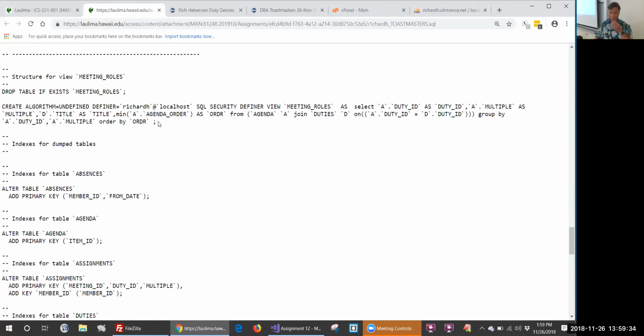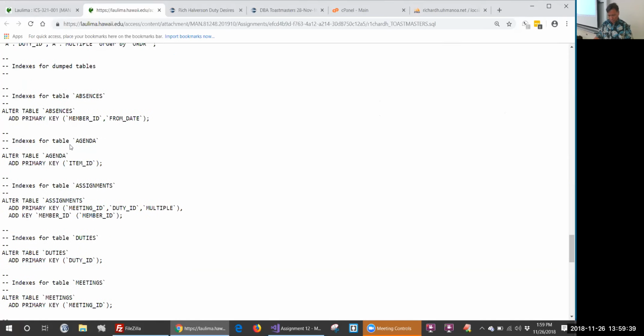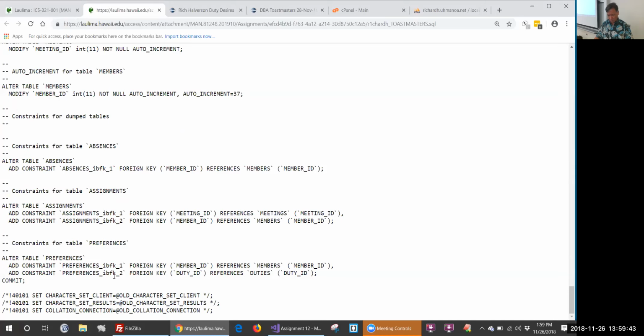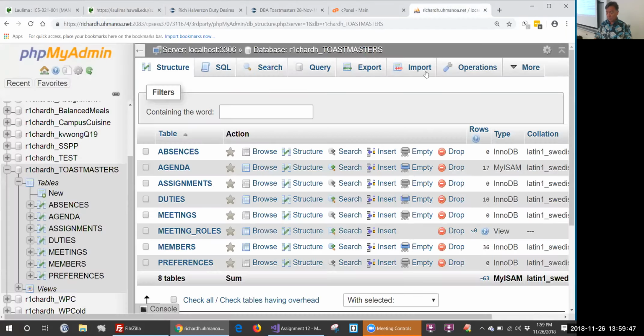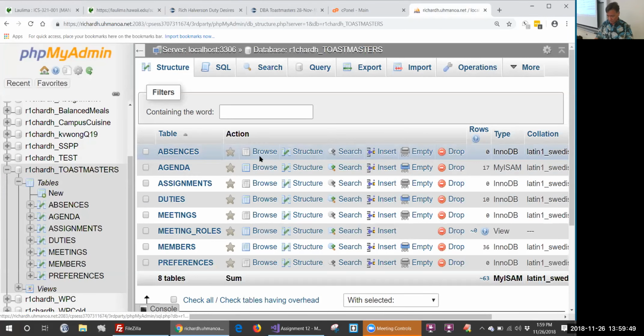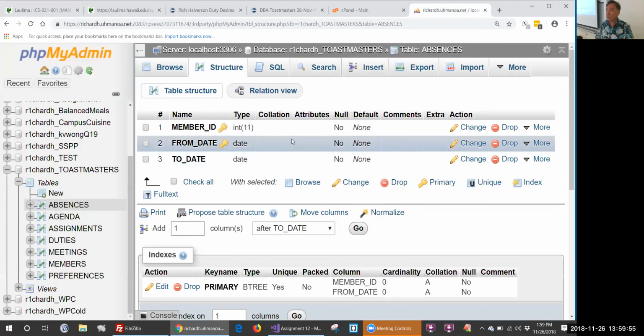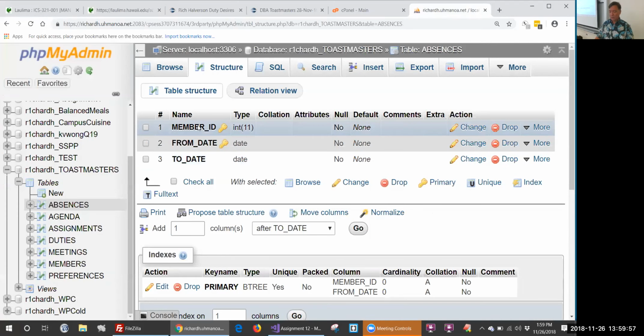Oh, this is a view, and there's some constraints and so on. So this is how I envision you indicating that you're going to be absent. Well, first of all, let me show you the members.